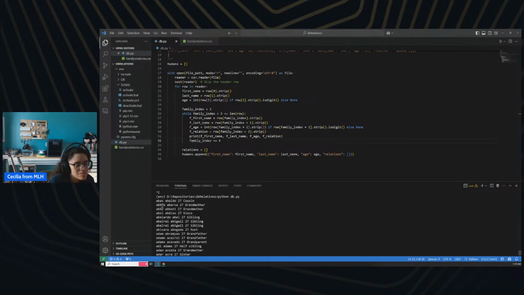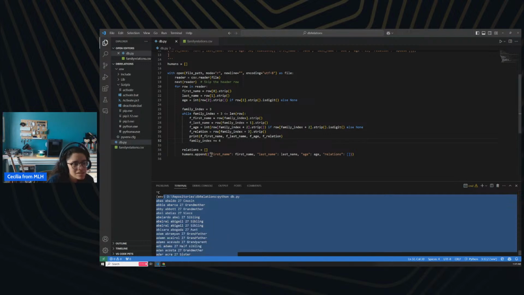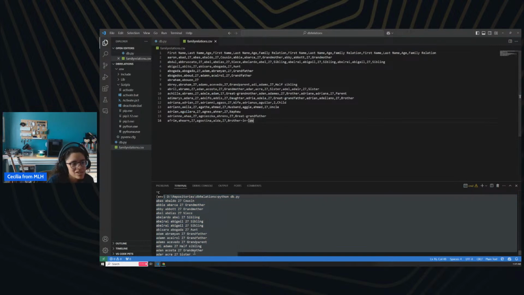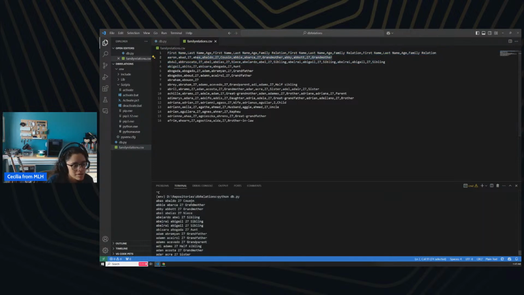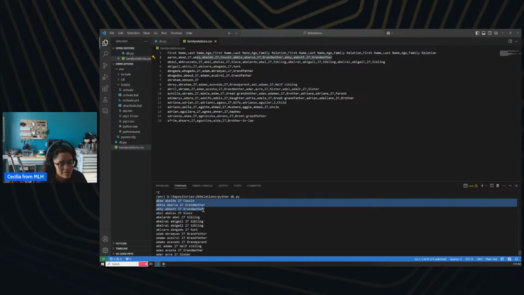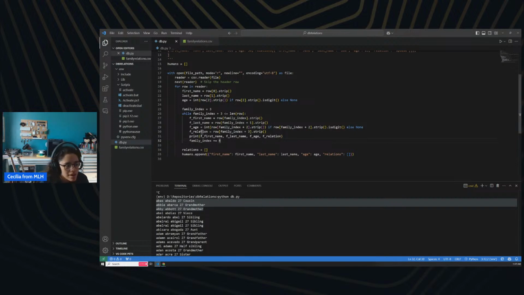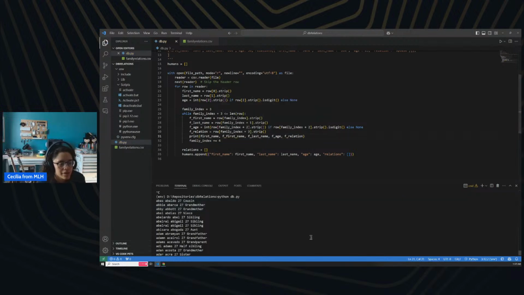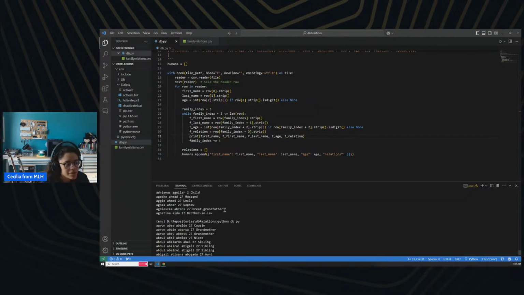But now we get some family relations. Let's go check that CSV again, though. Let's see if that actually matches what makes sense. So for the first person, they should have a cousin, a grandmother, and another grandmother, and they do. So right now this isn't super easy to parse because we haven't given any information about who that first one is. So real quick, let's go add something. Let's go make sure we know who these people are associated with.